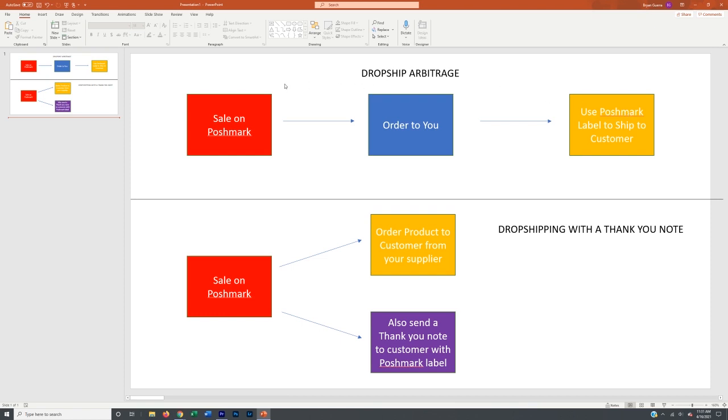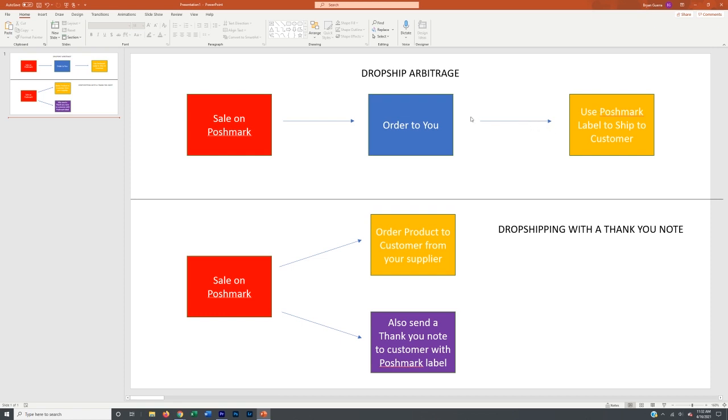So that's dropship arbitrage. It's the same thing. It'll be the same profit margin because you're not paying for the shipping. It just adds a middle step of you receiving the product first and then shipping it out using the Poshmark label. This works very, very well, but obviously adds the step of you having to package the product up, okay? It's not that big of a deal. You can scale it up still very, very quickly and very, very easily, but it's a little bit safer because you're still shipping out the product with the Poshmark label, okay?